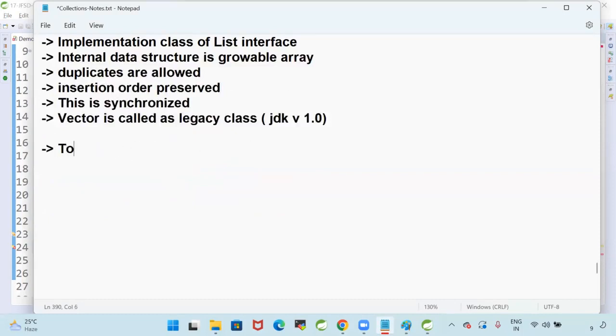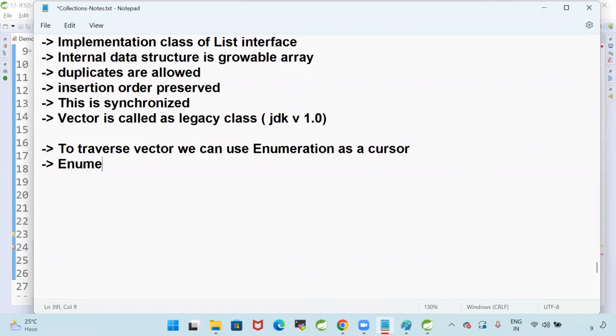To traverse Vector, we can use Enumeration as a cursor. Enumeration is also called a legacy cursor. Why is it called legacy?